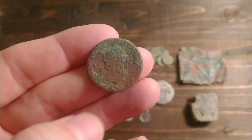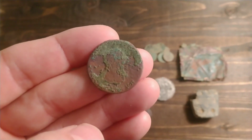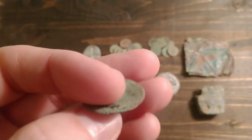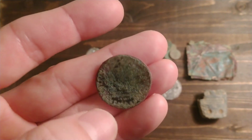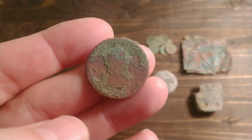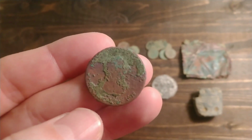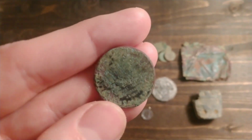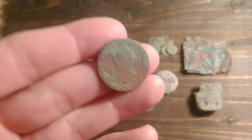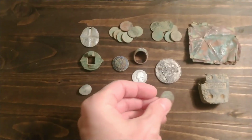I have found others, an Andrew Jackson campaign token, which was actually considered to be one of the first campaign tokens, that did go back to the early 1800s. So I'm just not sure about the actual age of this one. Still a very cool find. It's a copper type token, not aluminum. So I may do some more research on this one and see if I can get a clear age of when it was made. But still a very cool find.